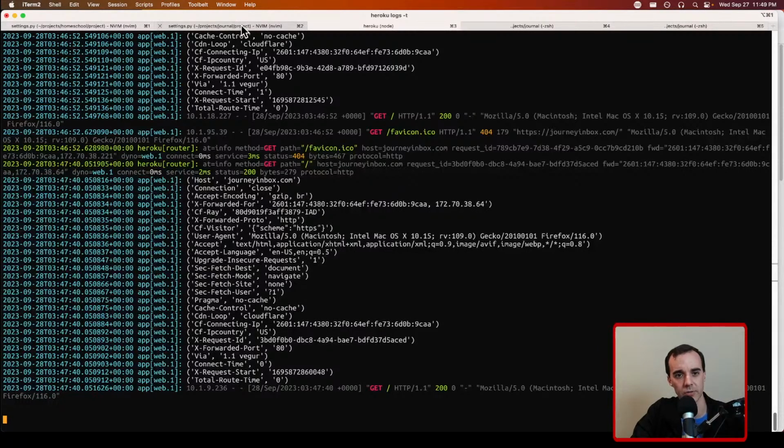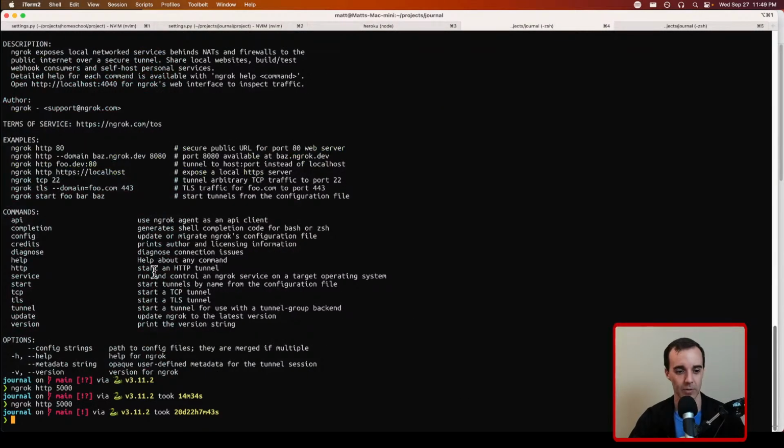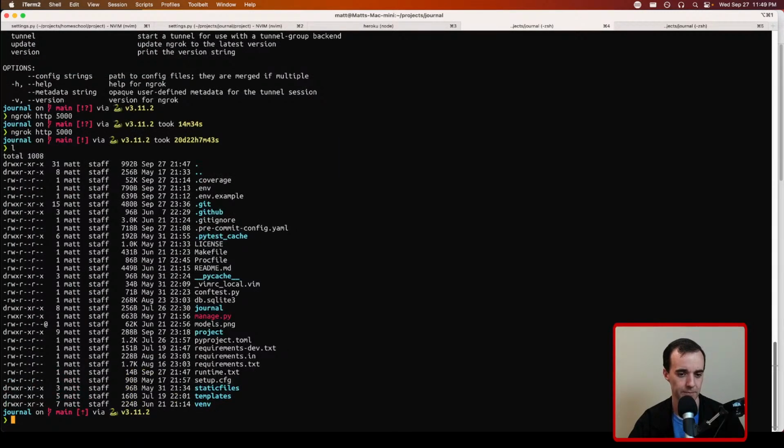My assertion is that we have this setting, secure proxy SSL header. You know what? Let's go dig in a little bit of code, and then I think I'm going to call it, unless there's some obvious thing to do. I'm not sure where to go from here, and I need some fresh brain to think about this next week.